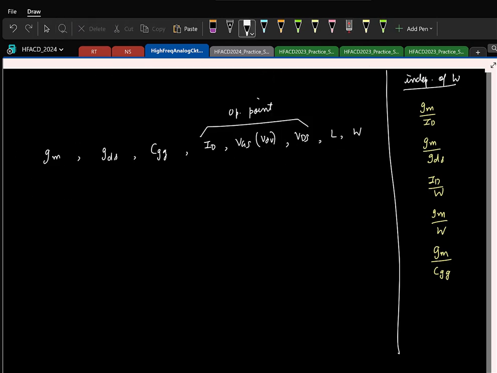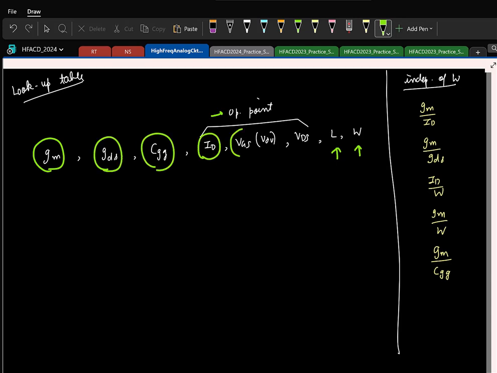Now let us say I make a large lookup table wherein for each width, for different values of length, and for multiple operating point conditions, I save all these parameters that you need. Basically, you sweep all the operating point conditions, you sweep the dimensions, and you store all the relevant parameters in a large lookup table. Then in your design, say I want my transistor to have some GM. You can look into this table, and it will give you a whole list of options. To get a particular GM, I can have many combinations of widths and lengths, and many combinations of operating point. You can pick one. If you do this, you are guaranteed that you will get the exact GM. So that's the basic idea, right?